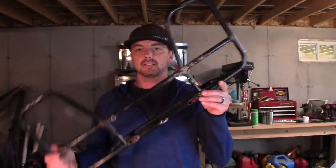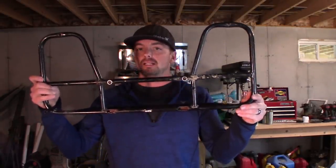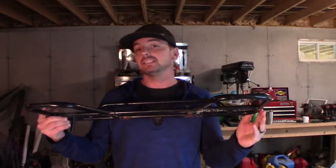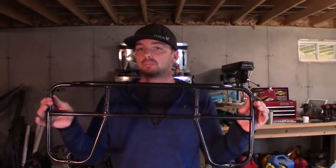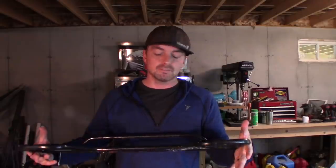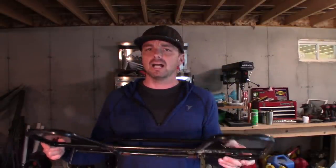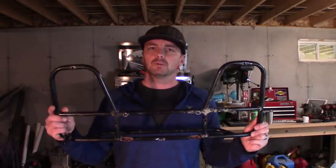So this is actually what I've come up with, and honestly, I didn't come up with this. This thing came on the back of my son's 110cc Chinese ATV. He broke it off when he was doing donuts one day, flipped the thing, and broke the brackets completely off. I was going to weld it back on, but I never got around to it. It just sat in my shop until one day I looked at it and was like, what if I stuck that on the back of the Murray? So that is what we're going to do today.